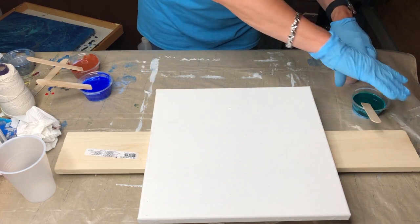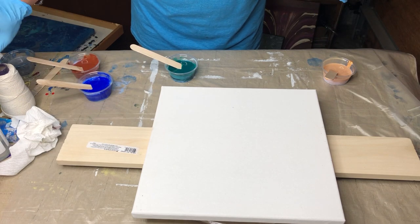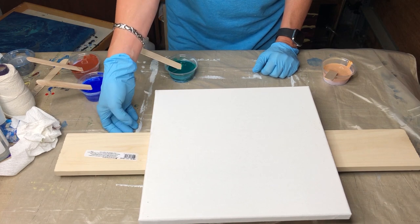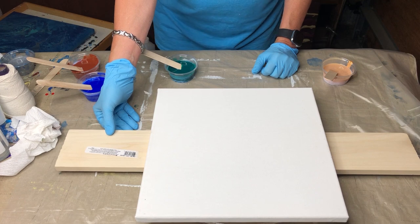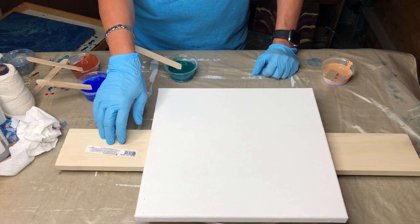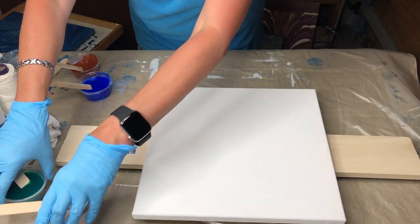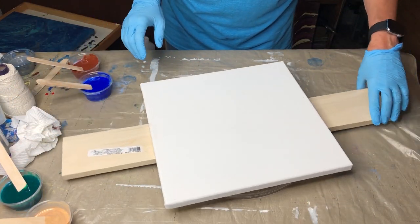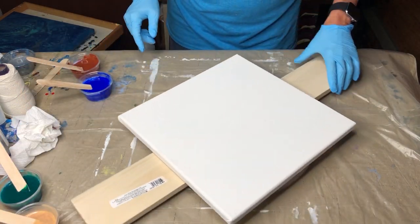Okay, I have a little Lazy Susan turntable thing under here. I wanted you to see my little setup. I had this little board I was gonna use for something else, but now I decided to try it on here. I have screwed the Lazy Susan into the board, and then I've screwed the board to the canvas so that it'll stay on while spinning. So we could have a total disaster going on. I hope not, but we're gonna see. I wanna make sure that I've got plenty of room, which I will in a minute here.